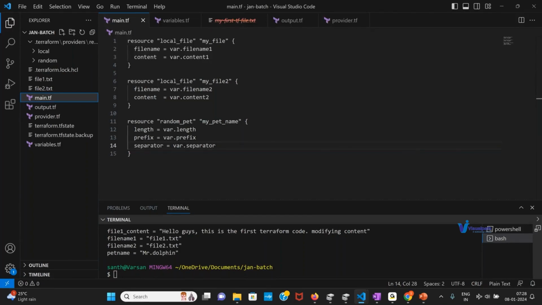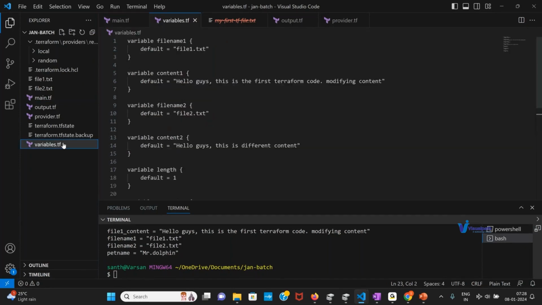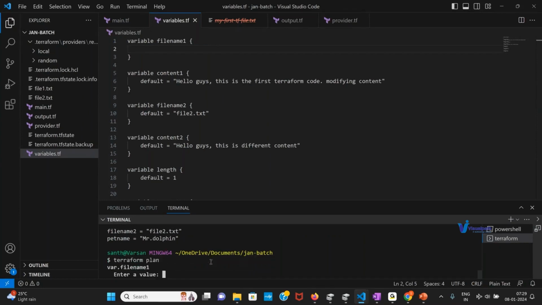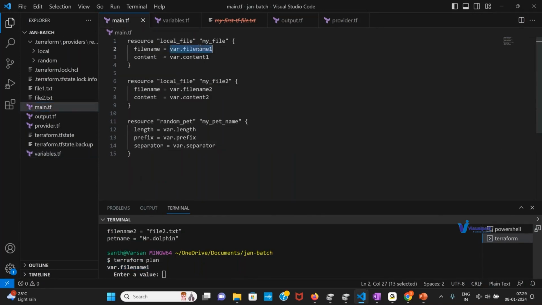But now what I'll do is I'll go to this variable and delete one value. What if I delete one value and try to run this Terraform plan? See, when you run Terraform, it will insist you give the value. Why? Because we are using this value for one of the resources, and if you don't provide that value, you have to pass it.